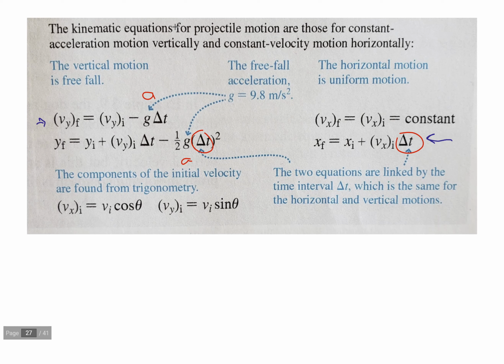And then we have 1/2 gravity, we know. And then delta T is what we're looking for. Okay, we're looking for delta T, by the way, is T sub F minus T sub I, and T sub I was 0, so really we just have T sub F sitting there. So that's the equation that we want to use. So let me go back now to the problem that we're working on, the problem at hand.